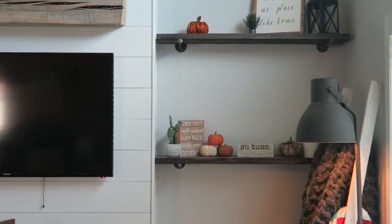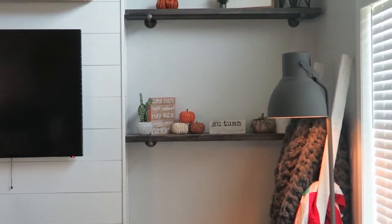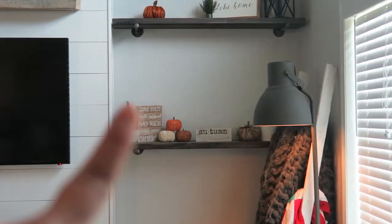Wanted to show you guys this side so far. I've kind of been playing with it. I don't want to take my cactuses down, I don't think. But this side definitely needs something in here. So I will probably be going to Home Goods and finding something to go in here.